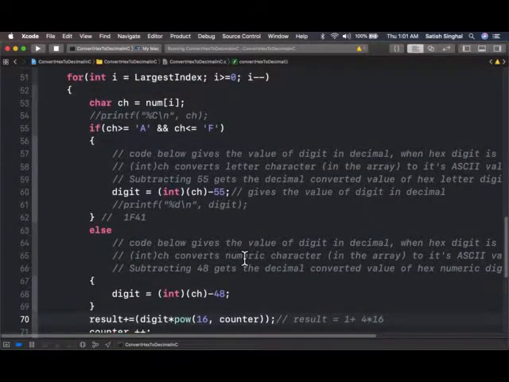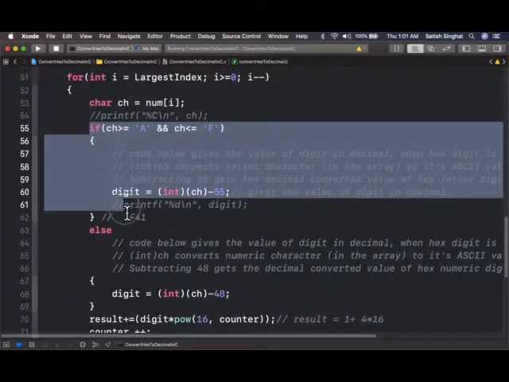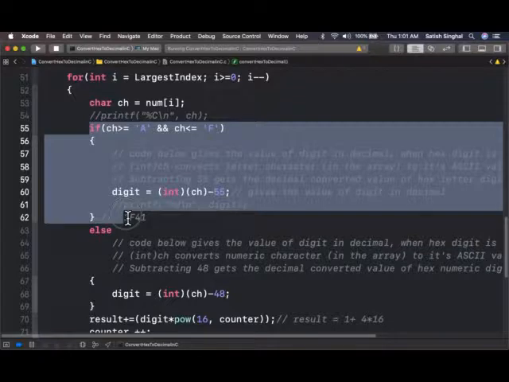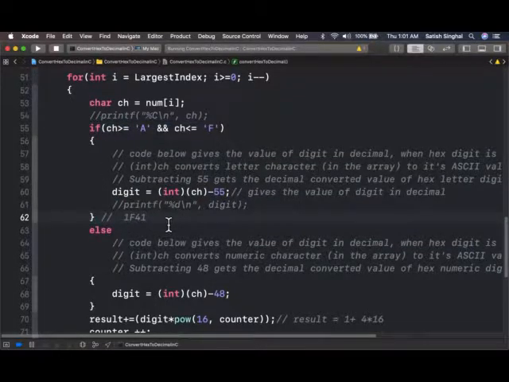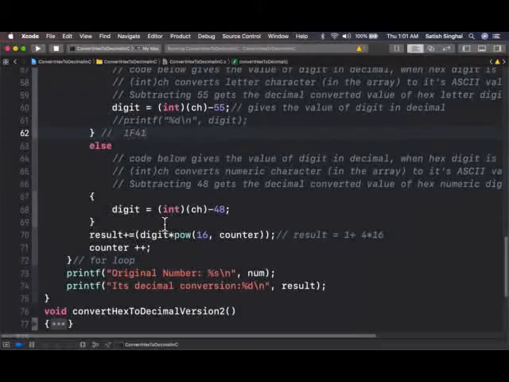And then I'm reading F. Well, this part of the code will convert F to 15, and counter is 2. So this time my result will add, sorry, I had to put a plus sign, plus 15 into 16 square, because remember counter was 2.